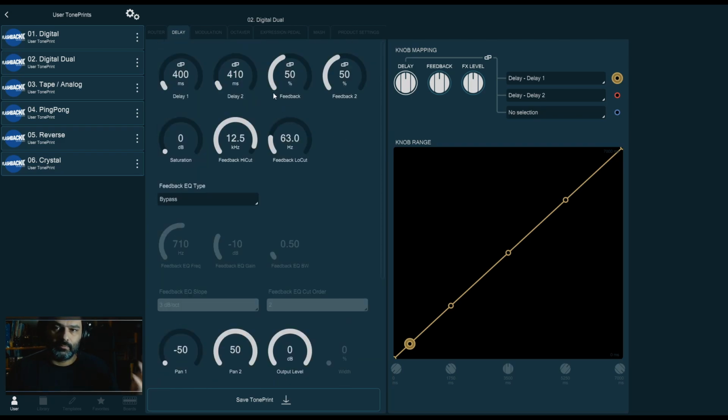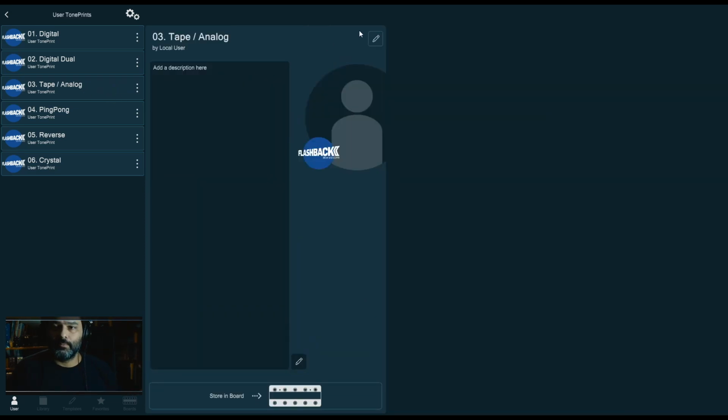So that's all there is to the digital dual. It's being able to control the two different channels of the delay with completely independent parameters when it comes to delay time and feedback. On to the next algorithm, tape analog.